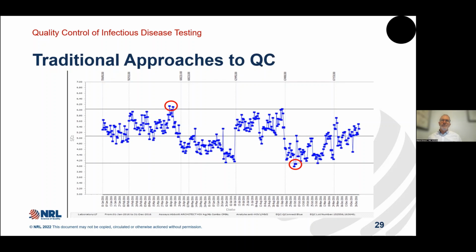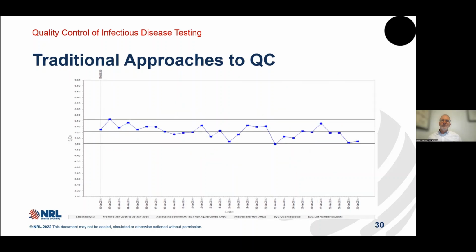But if we were to use the traditional method, what we would use is the first 30 or so results to establish mean and standard deviation. And thus, when we calculate mean and standard deviation of the first 20 or 30 results and then apply those to the data set, we can see that the results fall within 2 standard deviations, with a couple of examples right on the borderline of 2 standard deviations.